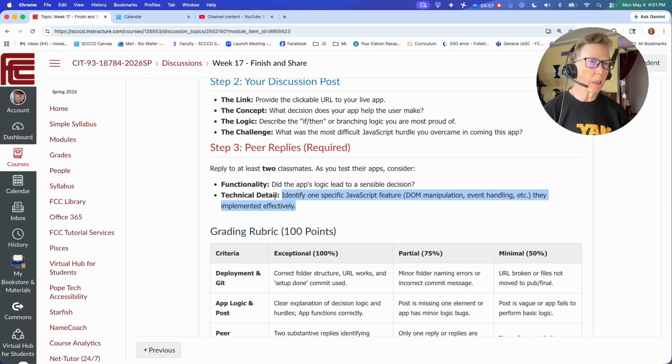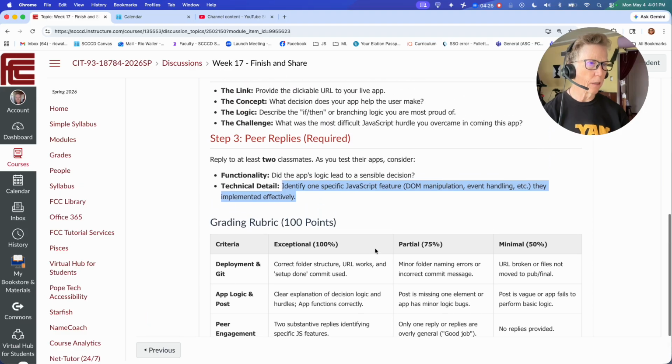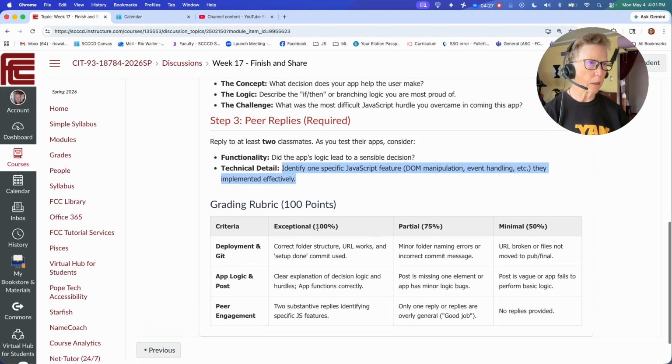Now, again, in this case, we all follow a similar design pattern, so it wouldn't necessarily be that different, but you probably could find some things that are unique, because there were definitely a few little tweaks I noticed in some of the approaches that students took here. Okay, so this is the way I grade it, and make sure those replies get in here.